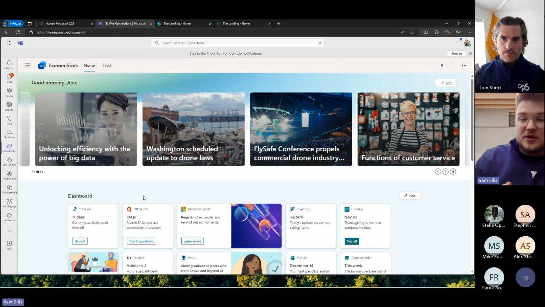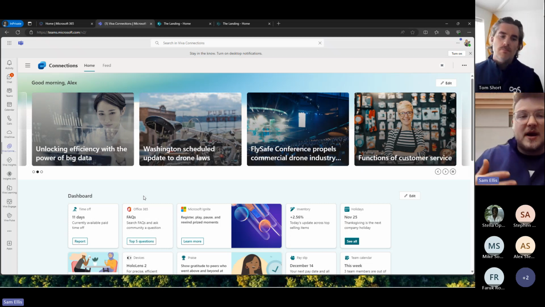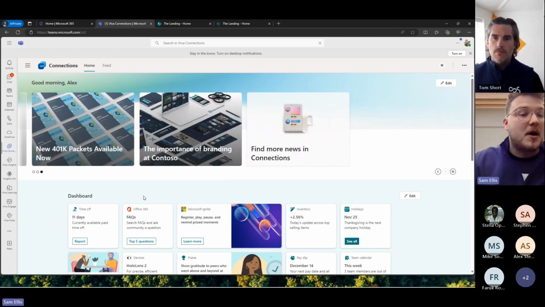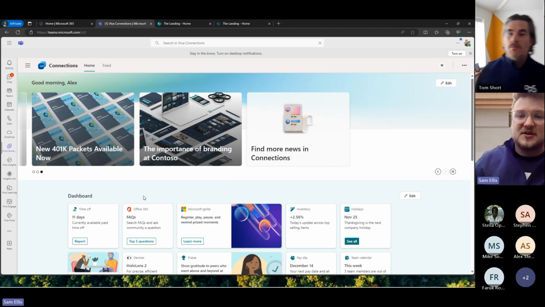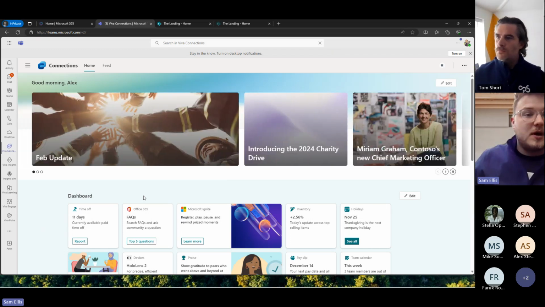So if you had a marketing group, you could target the marketing dashboard to the marketing group, and then when a user loads up, it will check that target audience and ask: which group are you part of? Okay, you're part of marketing. This is your dashboard. So you can have up to 10 tailored dashboard experiences across your organization with that premium license.